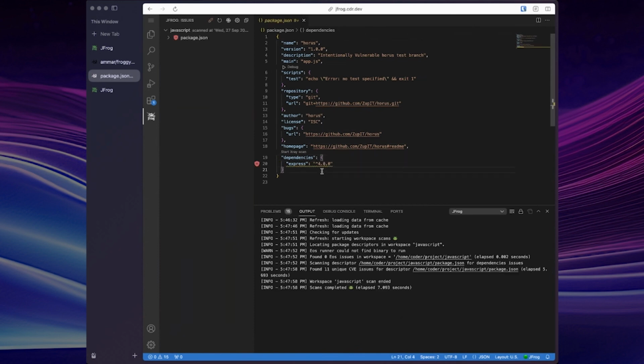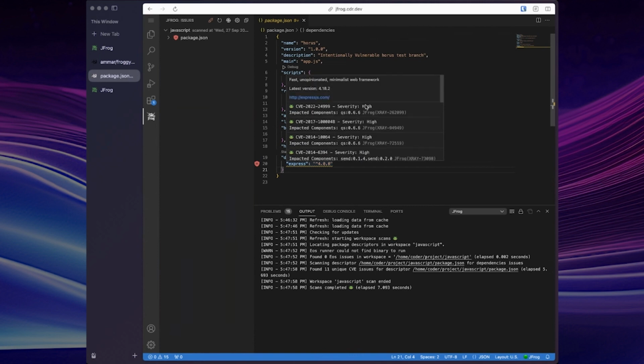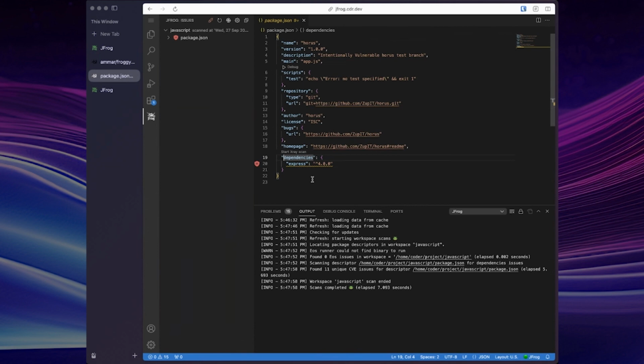And so yeah, you can see here that this Express has got a lot of severity, a lot of vulnerabilities. And now as a developer, I know that. And I know, hey, even though I don't care about security, my CI is not going to let me bring this in. And right now, when the code's still early, I can fix that.